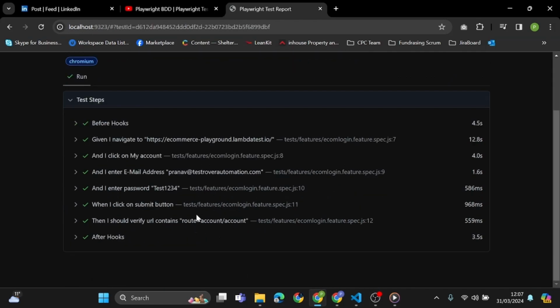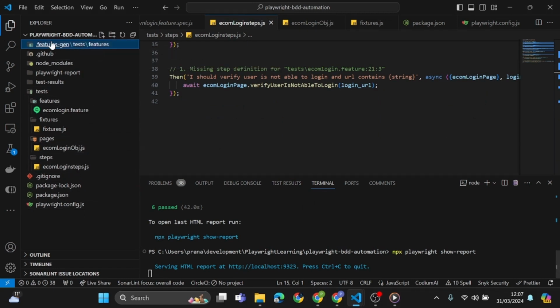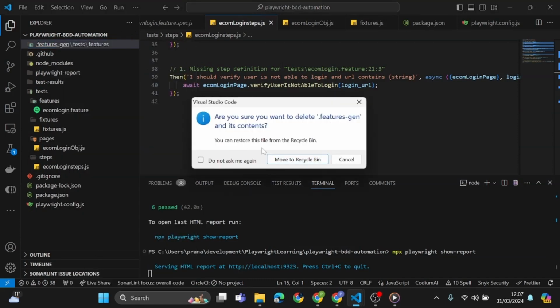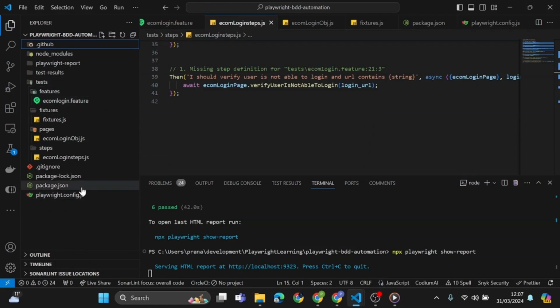Okay. Let's see if our test case fails. Because yes, everything is interconnected, everything is fine. So for that, we're just going to delete this whole feature gen to see whether it is again regenerating this feature gen and everything is really interconnected or not.